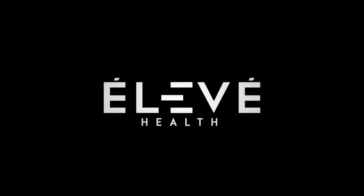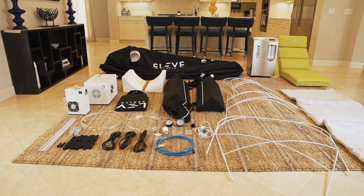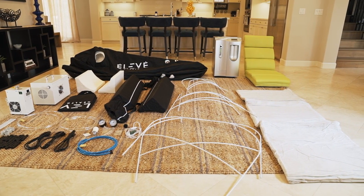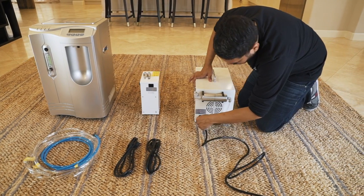Vertical chamber assembly instructions. Begin your setup by laying out all your parts. Once you've surveyed and verified you have all your parts, you are ready to begin. Connect your power cords to the three powered units.